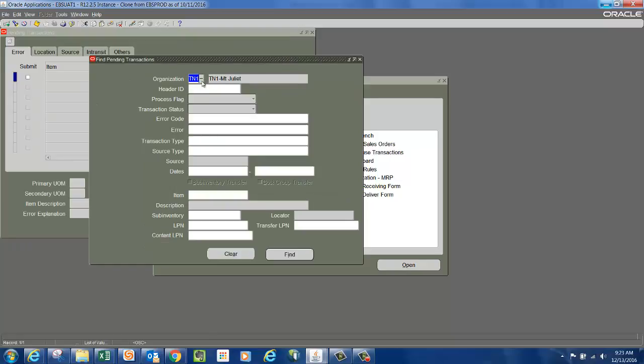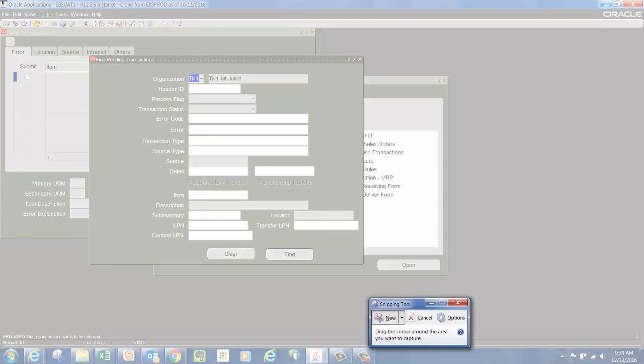Make sure your org is here and click Find. Here at the bottom it gives you a message, query caused no records to be retrieved, so that's exactly what you want. If you have records here, it means that you have pick releases that you need to either back order or ship. Here we have already shipped everything, there is nothing pending shipment, and that's why we get no results in our query, which is exactly what you want.